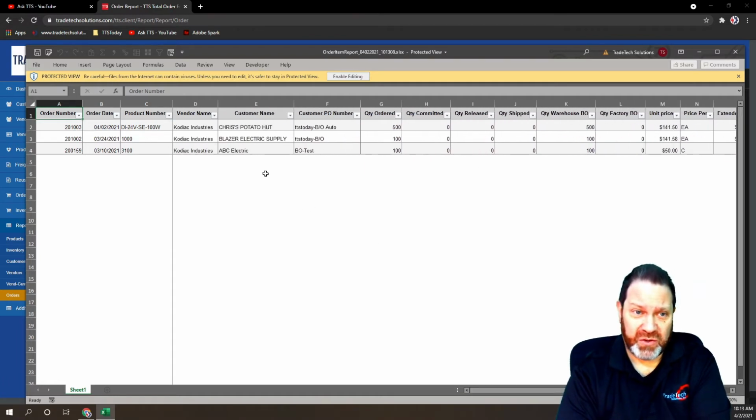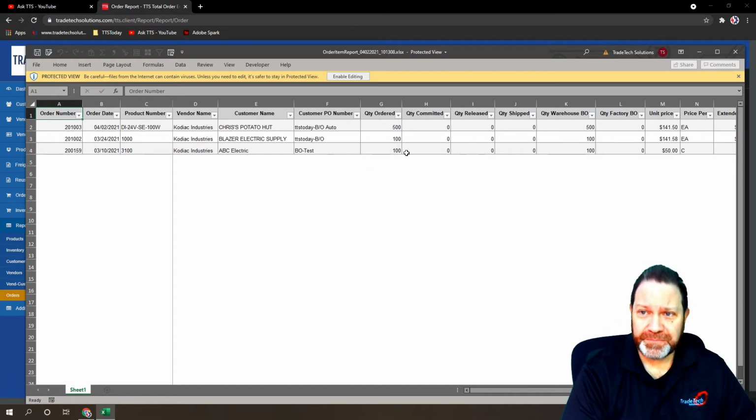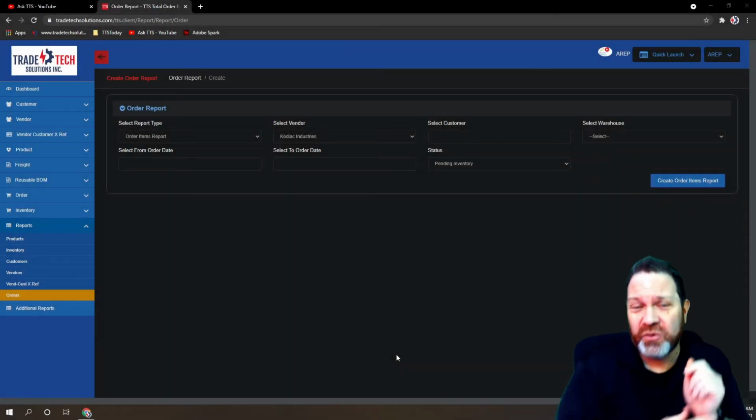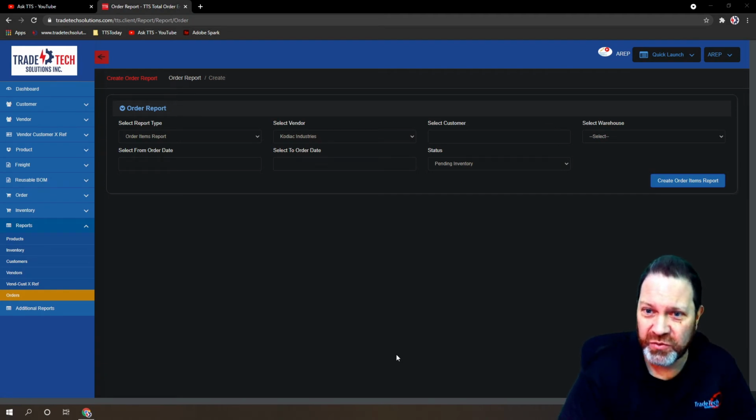So there's a couple ways to use this report. Some people, without the autofill, which we're going to go over in a little bit, will actually manually go in and fill these back orders using this report, which is fine. I can go to order 200159 under the manage screen. I will see this part and I could fill it automatically. So a report gives you a quick way of seeing what items are on back order. So that's one way, using the reports section. Like many other software packages, there are many ways to do similar things.